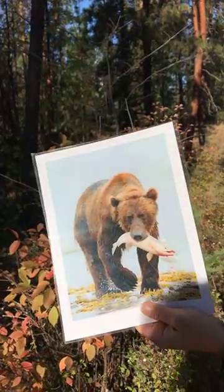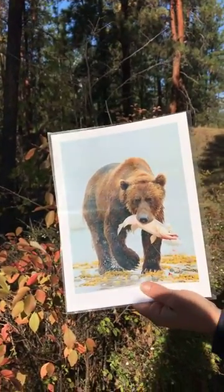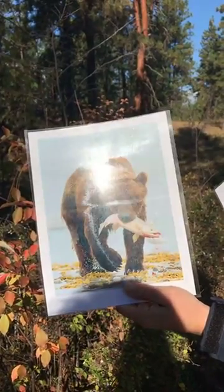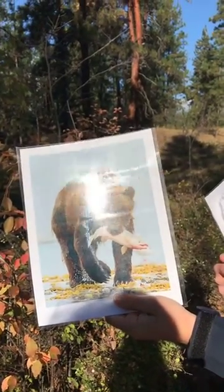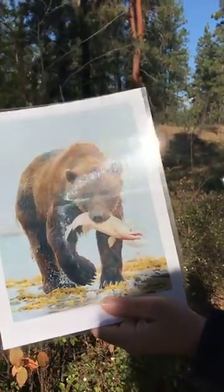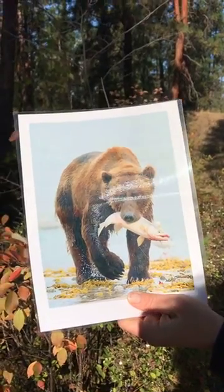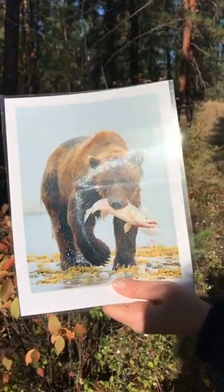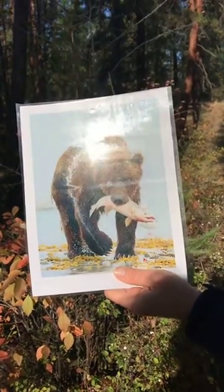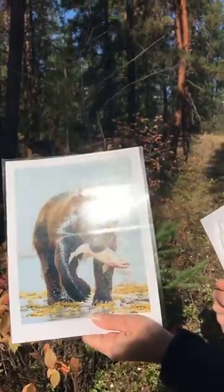food. Good morning. Morning. And storing it. But they store it in their body as fat. They have to get huge to survive winter when they go to sleep for the winter. 20,000 calories each day. Oh my goodness, 20,000 calories every day. So no wonder they're stripping all the trees of the berries, digging up grasses, roots, and bugs, and certainly eating our fish. So that's bears. So bears collect food, store it in their body, and they go to hibernate. So that's how they prep.